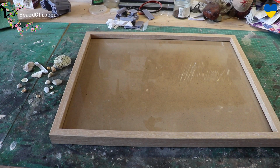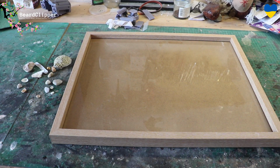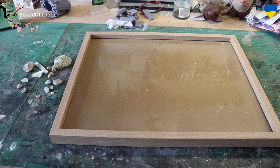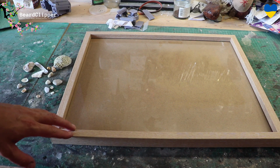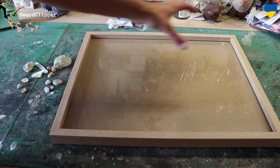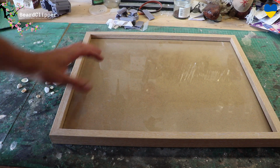Yes, another memory board. So this one is going to be in three parts, I think. We're trying to get down to Greece more often, and last week or 2 weeks ago we went, and we're hoping to go again next week. And so what I'm going to do is I'm going to get this board and I'm going to start to build up in areas, so put more than one trip on the board basically.